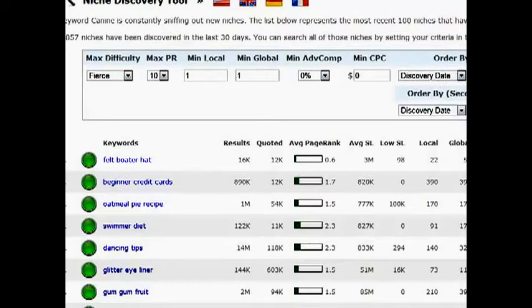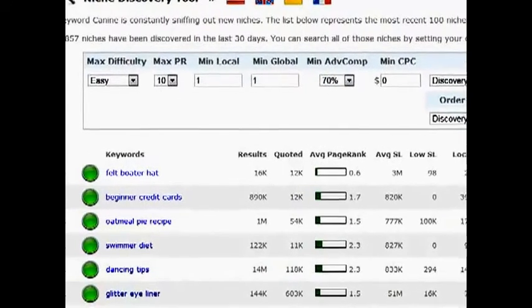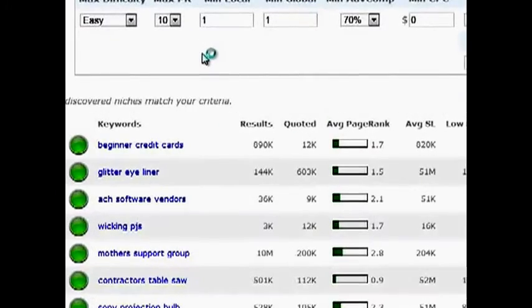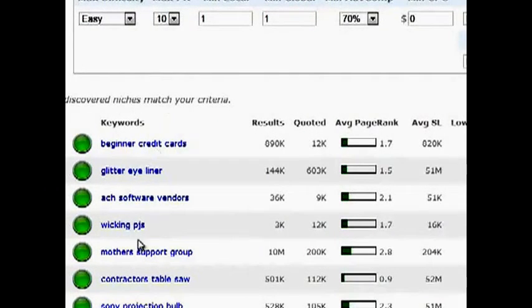You can also filter by all of these different points right here. So if you want to find only easy phrases, and let's say you do AdSense, so with at least a 70% advertiser competition, to make sure there's plenty of ads to display on your site, click filter, and as you can see, you have 348 different niches to choose from that fit that criteria. And like I said, you can choose all of these different data points to filter down to. So as you can see, the niche discovery tool, in itself is extremely valuable. A great way to find just killer niches that are profitable and that get searched.